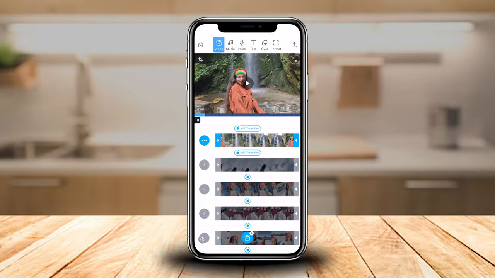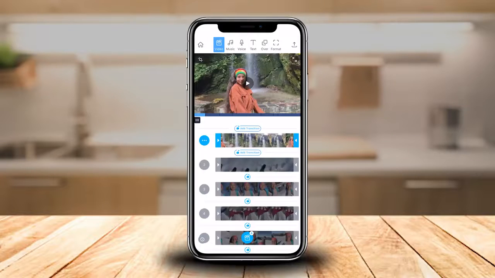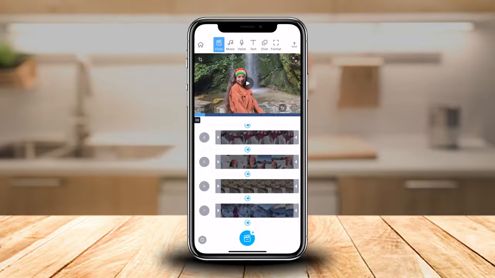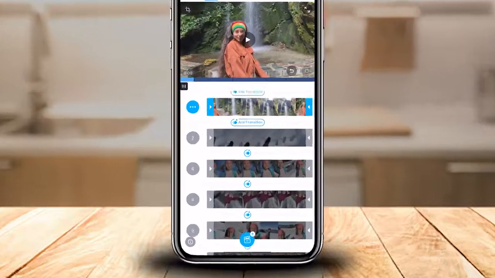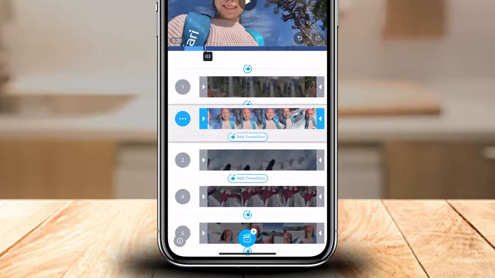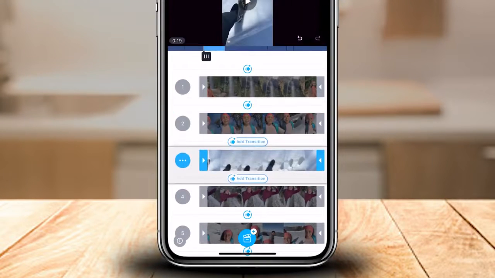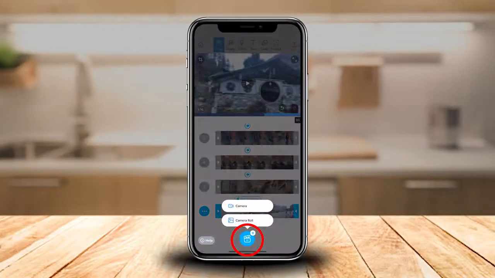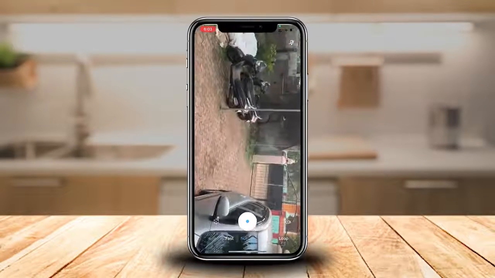Once you import all of your clips into the Filmr app, you will see that the editor will open up with all of the clips stacked one above the other on a vertical timeline. This is actually one of the coolest features about this app. It's one of the only apps to have a vertical timeline built for a mobile phone screen, as opposed to horizontal timelines on other apps that are better suited for desktop. You can also drag and reorder them so that they play in the correct order. You can also click on the video icon at the bottom if you want to add more clips.